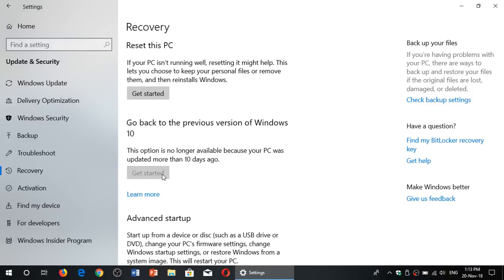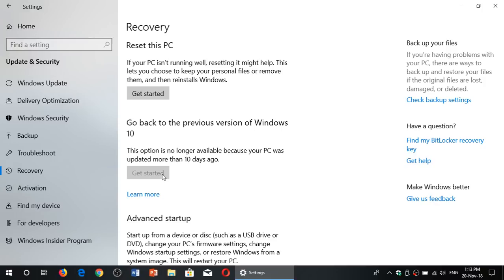But it will bring you to the previous install the way that it was. So if that's all that you want, that's going to work and it's going to bring you back in time. So if you've updated and something doesn't work, you don't like it, just go back to the previous version.